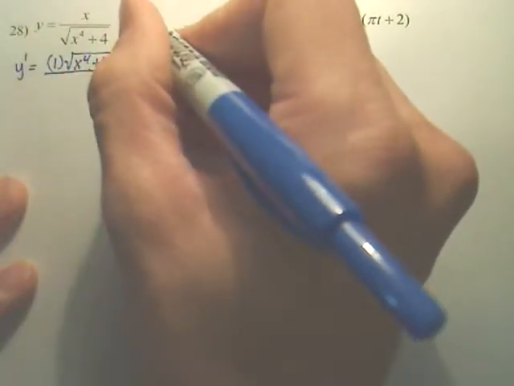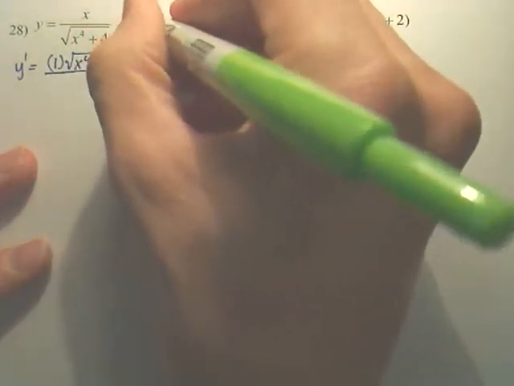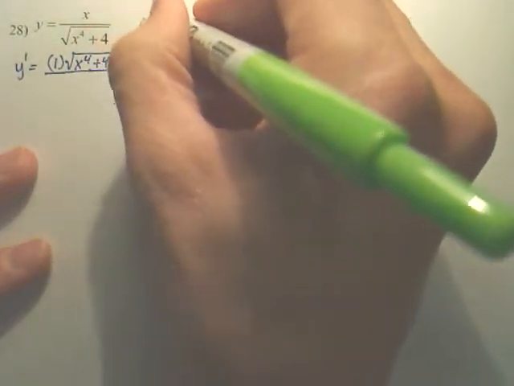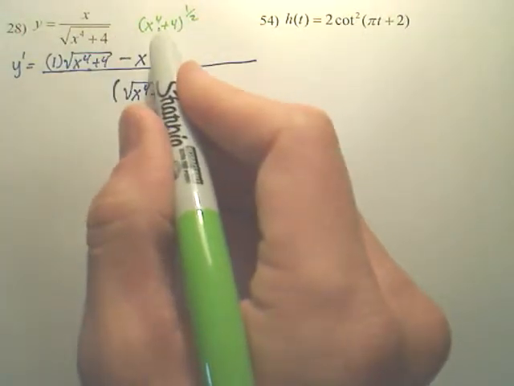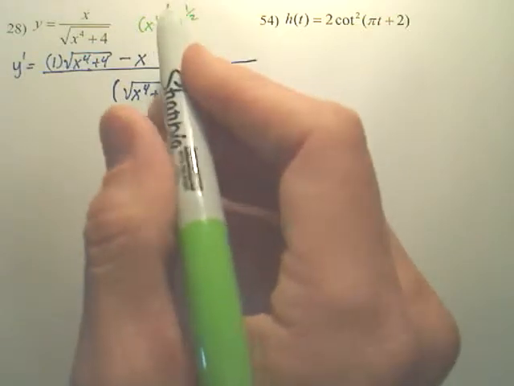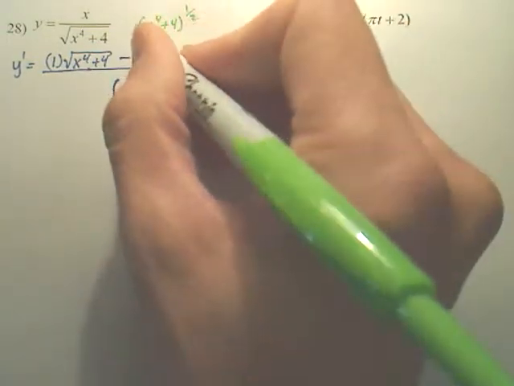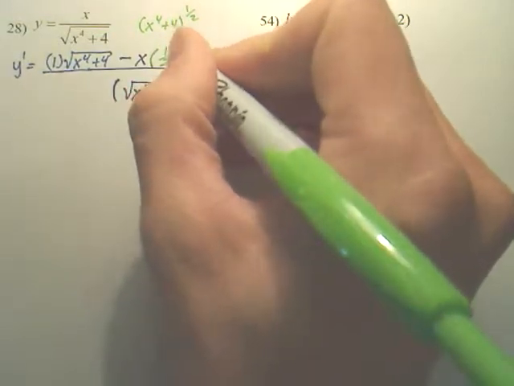Now, what you have to realize, this might help you. I'm going to write this. You might want to write this or see this as that. The bottom might be easier to see as a half power. You might want to always change square roots to half powers. It's easier to see the chain. But when we do that, this is going to be a 1/2 power.